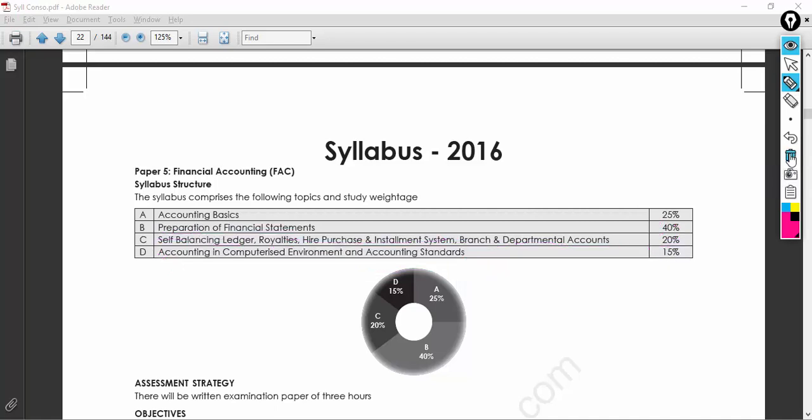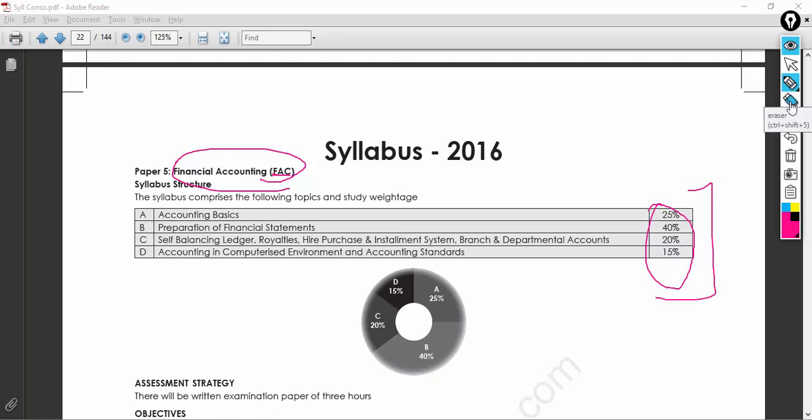You'll be wondering, Satish sir, you are explaining what is already there in the syllabus, right? Trust me, guys, in case you know what is there in this syllabus analysis of financial accounting paper 5, that is the FAC syllabus in your study material, you can plan accordingly. That is the intent of me doing these videos, not just taking a dump from the institute and preparing some unnecessary video and giving it to you. No, you can prepare an analysis based on this and modify it according to your strengths and weaknesses. Then accordingly you will come to know what percentage of marks you can expect from this subject.